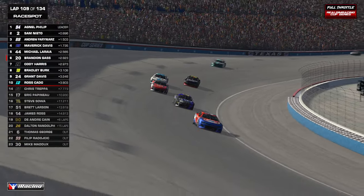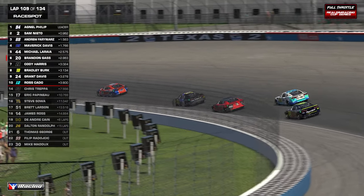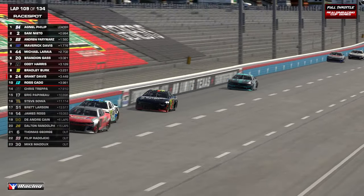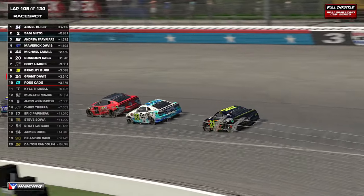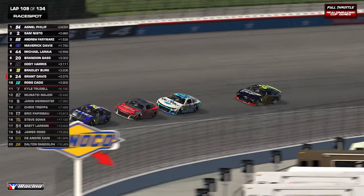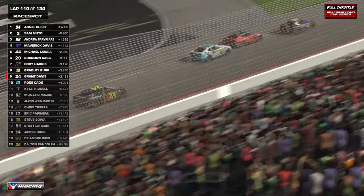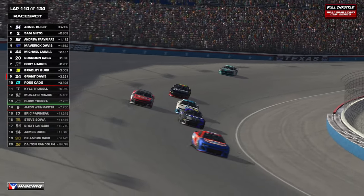He's ahead of this battle, which I think is more so between Gass and company right now, as Davis looks to the inside of the 19 car. Burke can't do it. And for the kind of small field, low 20s, couple of restarts here and there, I don't think there's been any point in this race, Lorenzo, where this midfield battle has been able to just breathe a sigh of relief. The leaders have had their opportunities. They've gotten some space. They've had comers. They've had goaders. This midfield has just been on top of each other from the get-go, and it has not let up. And for us, that's a good thing.